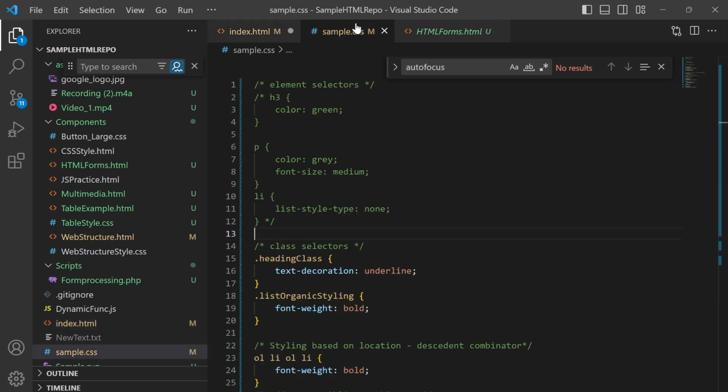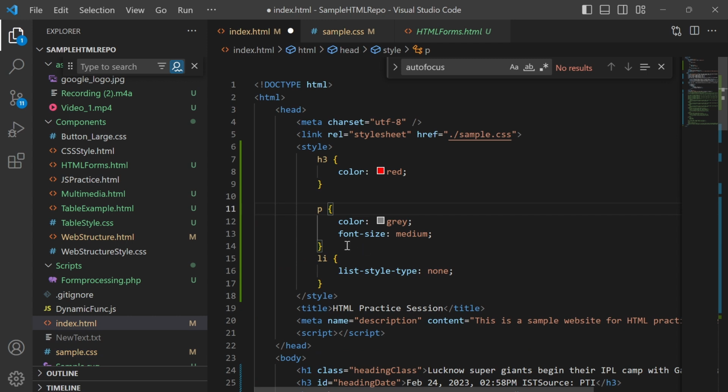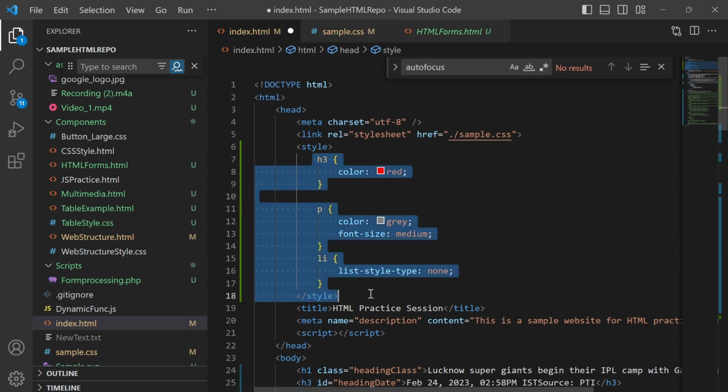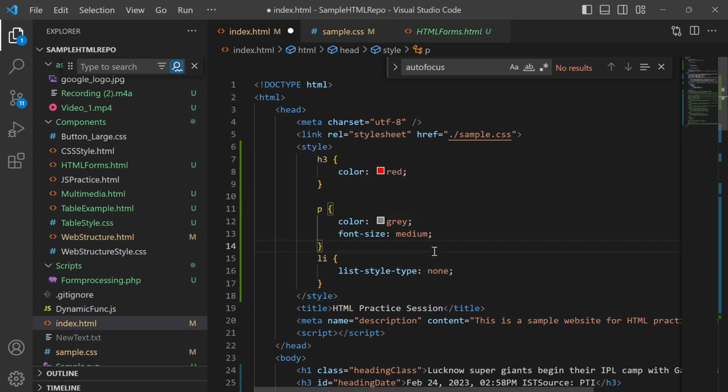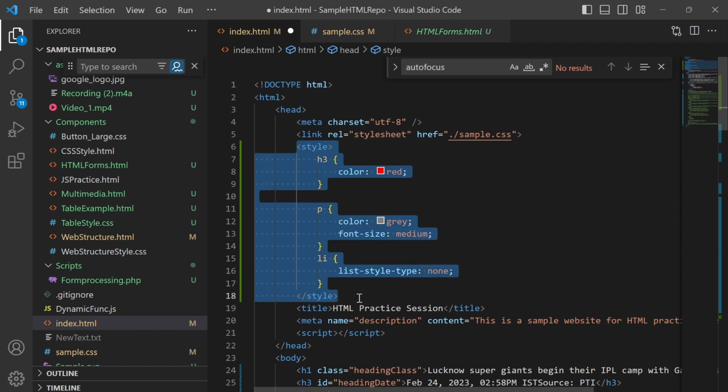Instead of that, you could have your own external CSS file and just change at one place. Just changing at one place will affect everywhere. But with internal CSS, you need to change every file wherever you have imported style with the style tag.